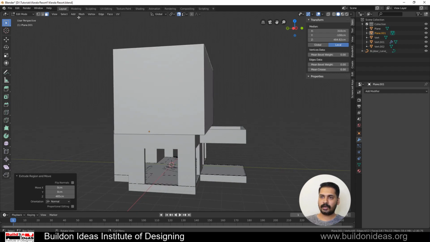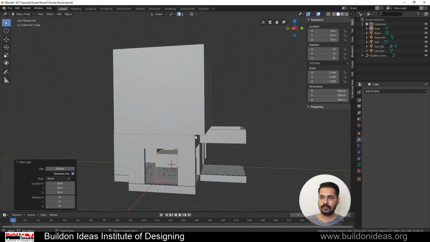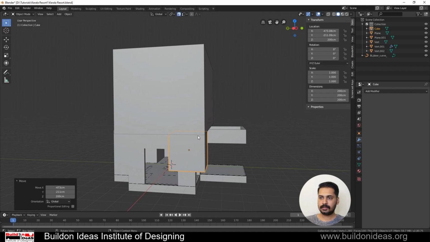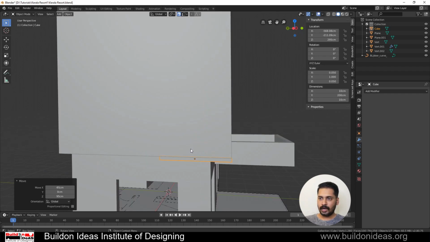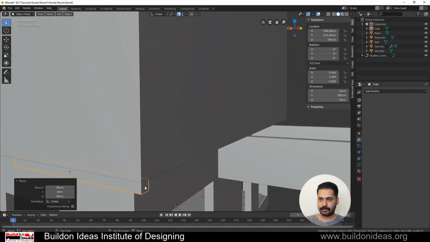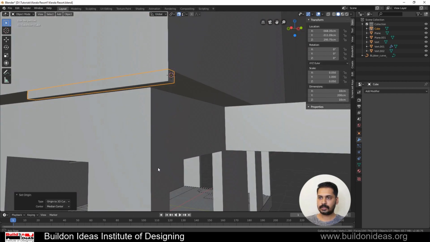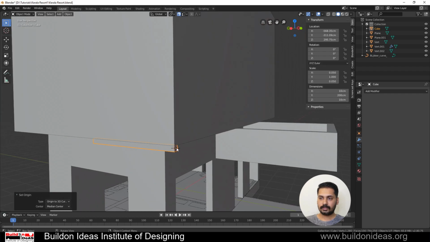So I'm going to add a box, another box. So I'm going to object mode, add cube now, and then I'm positioning it in this place. Now what I do is I'll just adjust the size of this as say 10 centimeters and 10 centimeter height. So you have it. Now I want this origin to be in this position. In order to do that, I'm just going here and then shift right click to bring the 3D cursor below this, and then right click and then set origin to the 3D cursor. You have the 3D cursor in this position, I mean the origin point at this position.